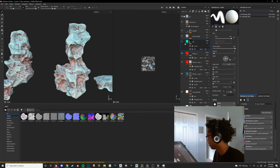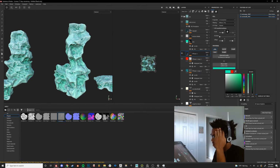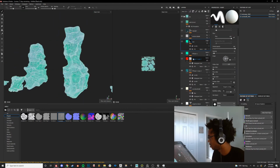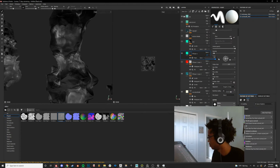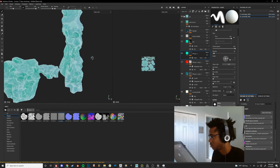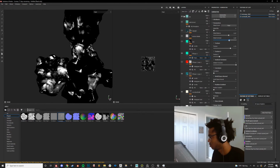The subsurface scattering. I think I'm going to use this one for the subsurface. So grab that color picker, and yeah, let's see how that looks. And probably will use a little thickness to it as well. There we go. And maybe I can add contrast in it.